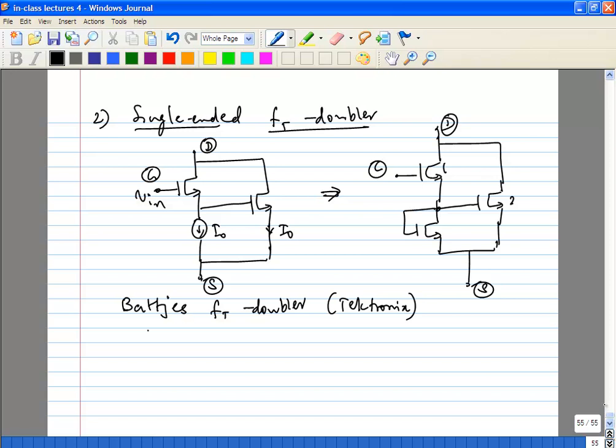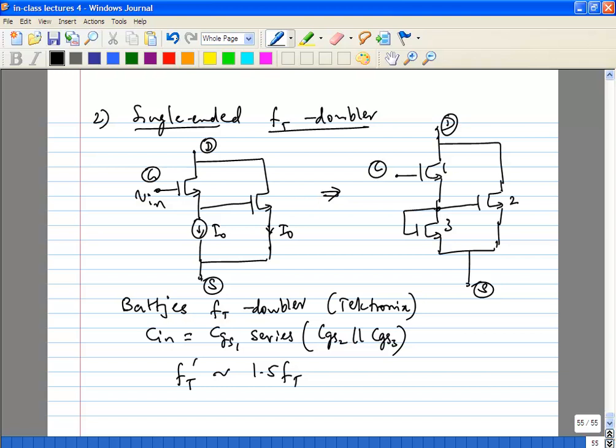So what do you have? Let's call this 1, 2 and 3. What is Cn? It's approximately CGS1. Now you actually have an extra CGS from your diode connected transistor. Okay, so which means your actual FT will get only approximately 1.5 times instead of twice, but it's still pretty good.